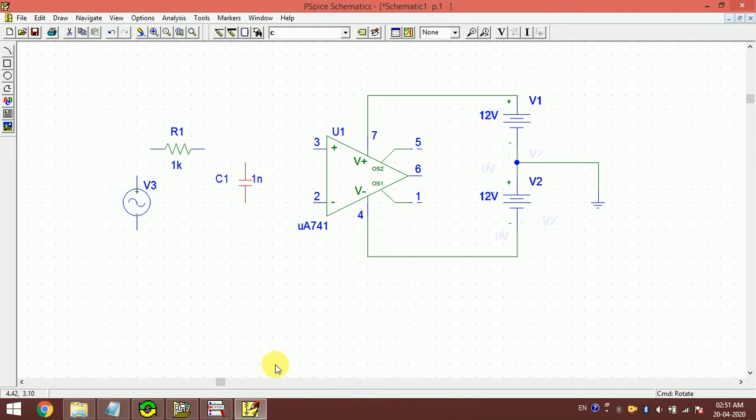I will simply connect it to the non-inverting terminal. It is very simple.